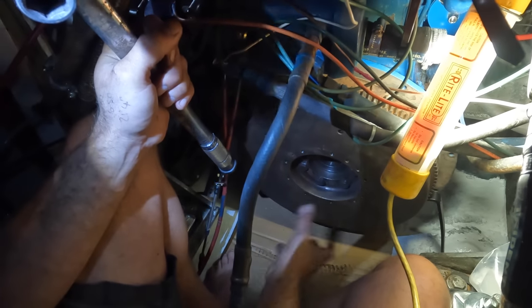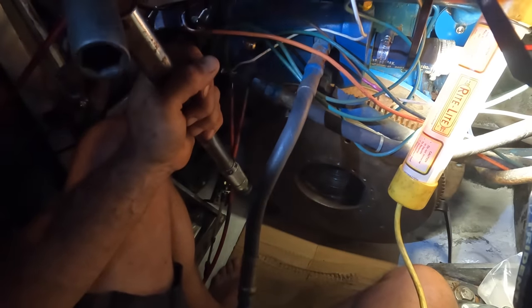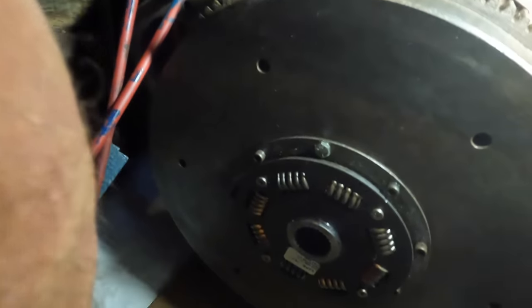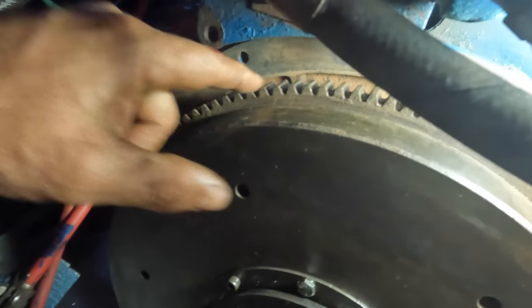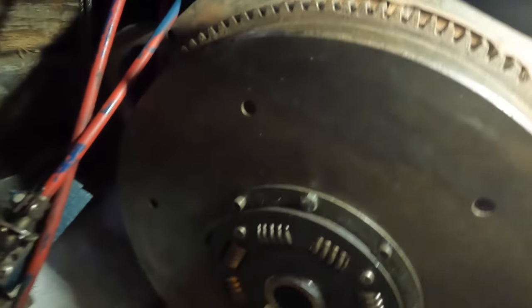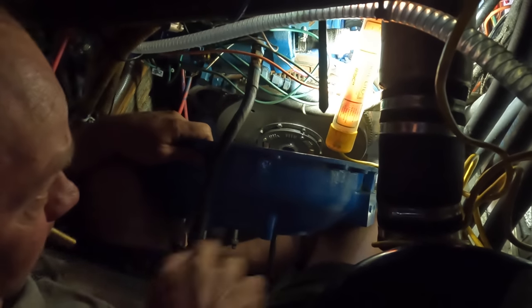So flywheel's back on, now the dampener plate will go on, and then the bell housing, and then we're just waiting on seals for the gearbox. Alright, damper plate's on. I'm just going to put a little bit of grease in here, a little bit of grease on the flywheel, and get the bell housing back on. Bell housing's going back on. It's a little bit awkward, it's a little bit difficult.